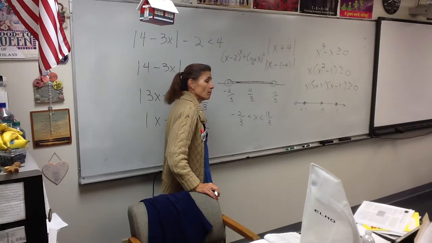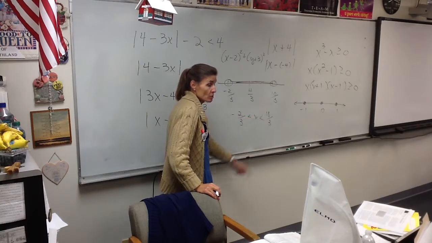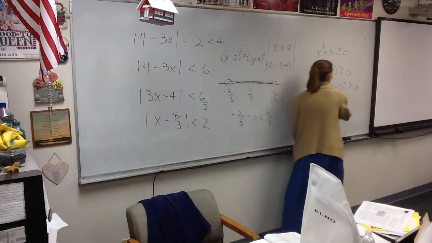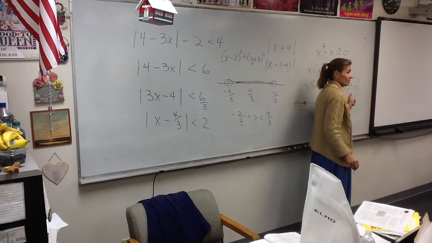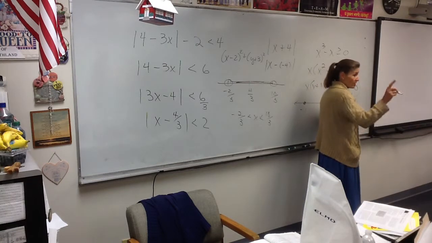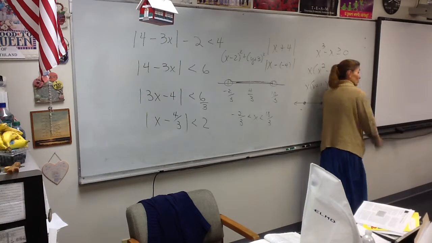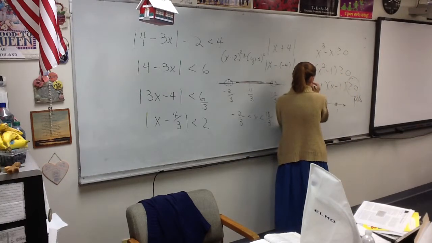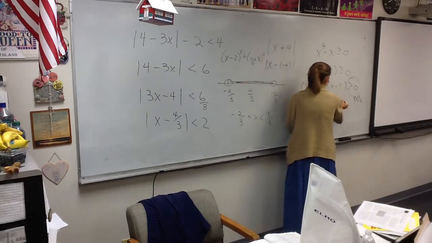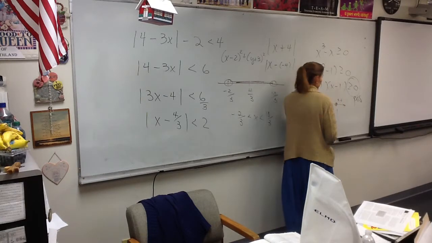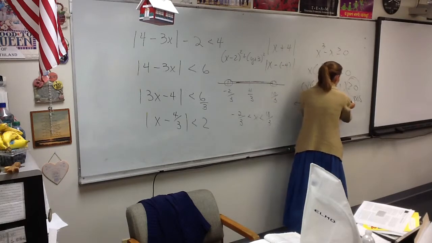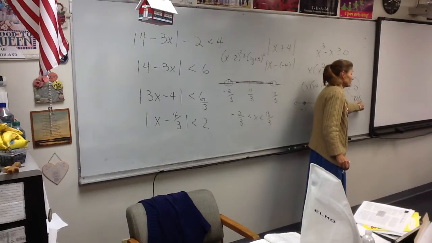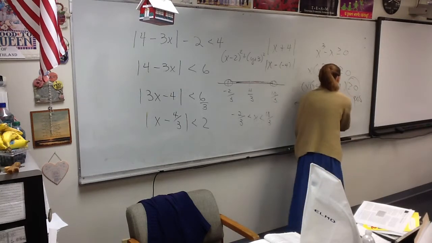Then what do I do? Find a number. Pick any number I want, as long as it's not a dot. So what number do you want? Two. So I'm going to put two in here. And what do I need to have happen? Greater than zero, which is positive. I'm looking for a positive result. So if I put two in, that would be positive. This would be positive. And this would be positive. What happens when I multiply? Positive, positive, positive. Oh, I get what I want. So this is part of the answer.